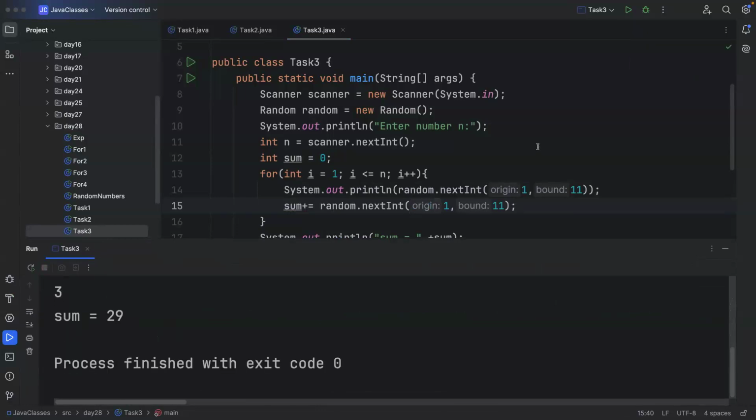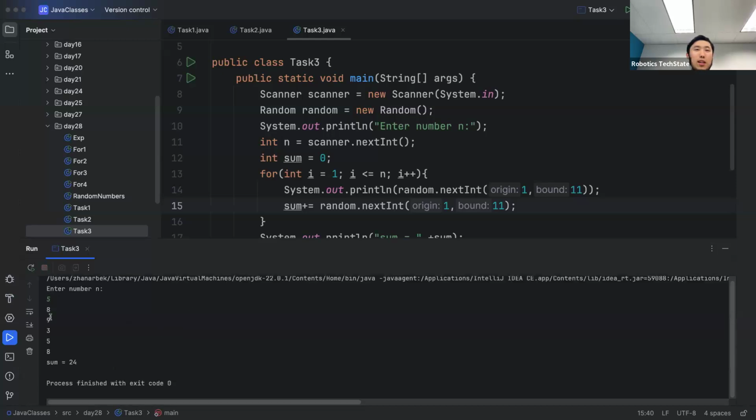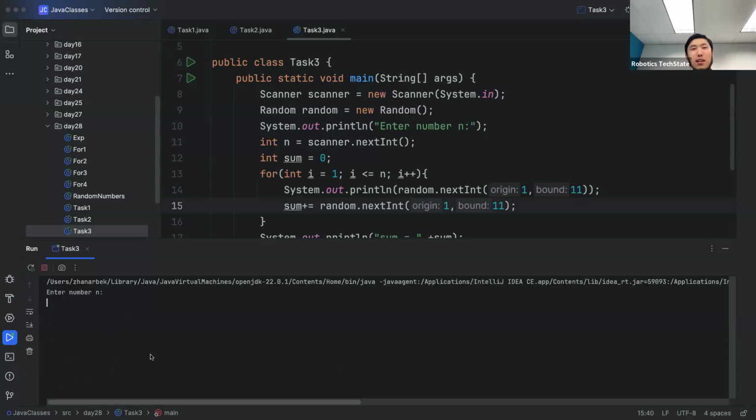But okay, let's run it again. 5, 8 plus 9, 17, 20, 25, 33. But why is the sum 24? I run it again. It generates 3 random numbers: 9, 2, 5. 11 plus 5 is 16. But the sum is 18.